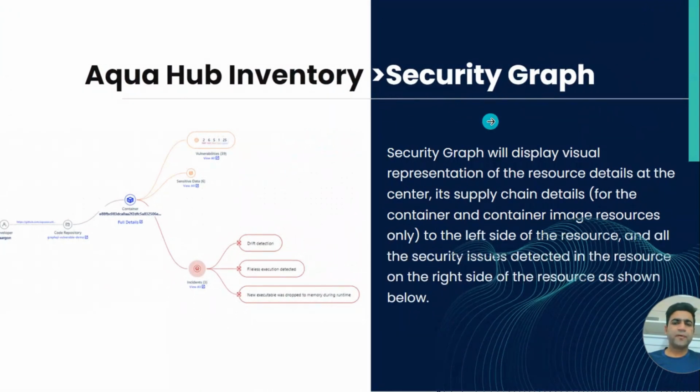This is a security graph. It's very helpful when you need to triage a vulnerability that is found, and it takes you through the root cause down to the level of the vulnerability. As you can see from here, it starts from your package till the code repository, then goes towards the container, then redirects towards the vulnerabilities that were found. And here you can see different incidents that are detected, either a drift found or some type of execution exceeded, any classification that's being presented in this security graph.